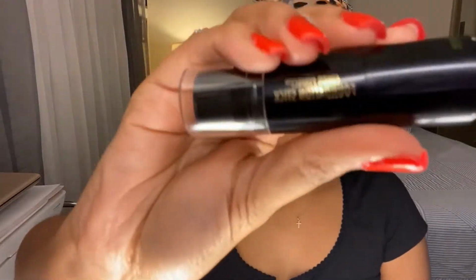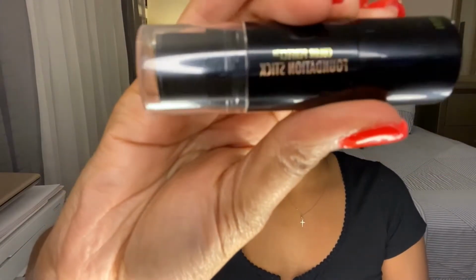Foundation. I'm going to check this out today. This is the Color Perfect Foundation Stick by Black Radiance in Bronze Glow. Let's just see. I don't know. This looks a bit dark.